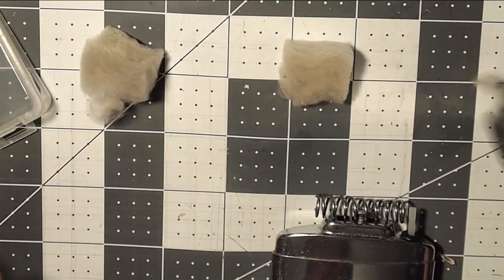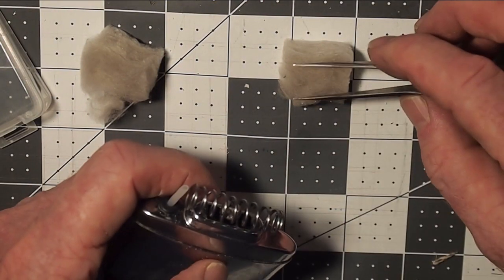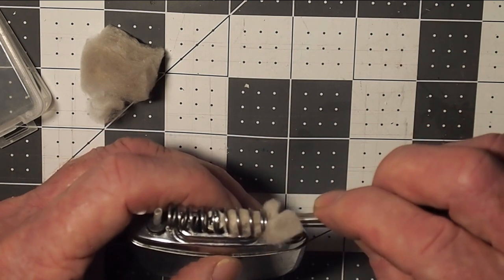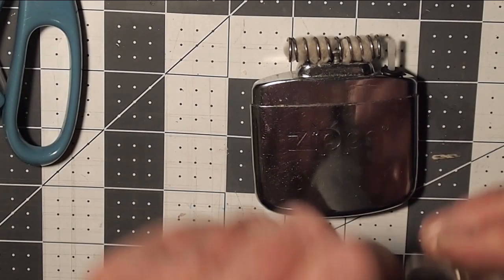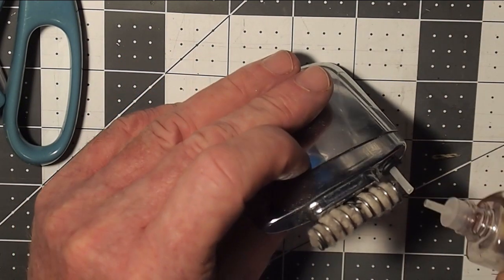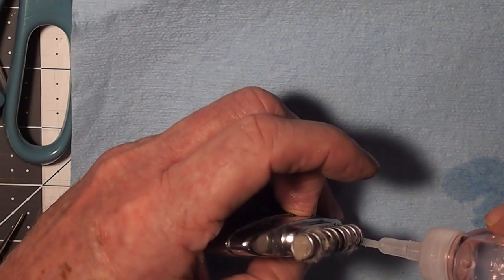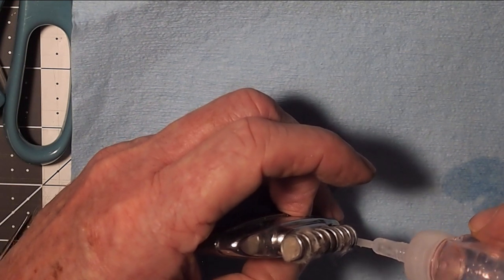Now there's no exact science to this. It's whatever fits comfortably. Don't pack it too tight, because then it can't get enough air in through the material. So it's best to refuel from a bottle so that you know you're not overfilling. It seems like if you line up the snorkel with the tip of an S Boston filler bottle, it seems to just pour in there quite nicely.